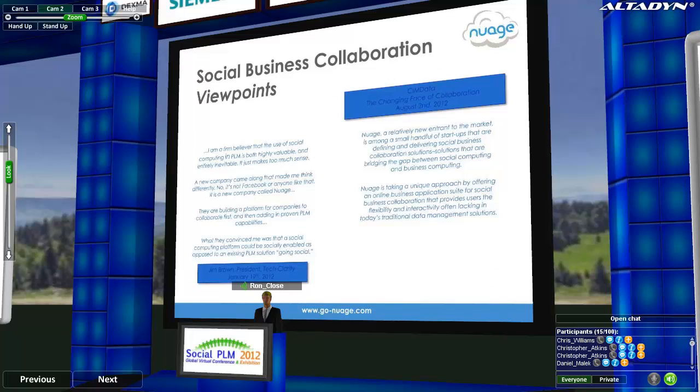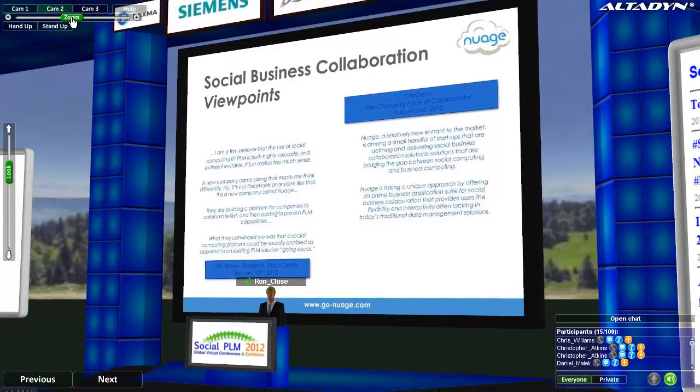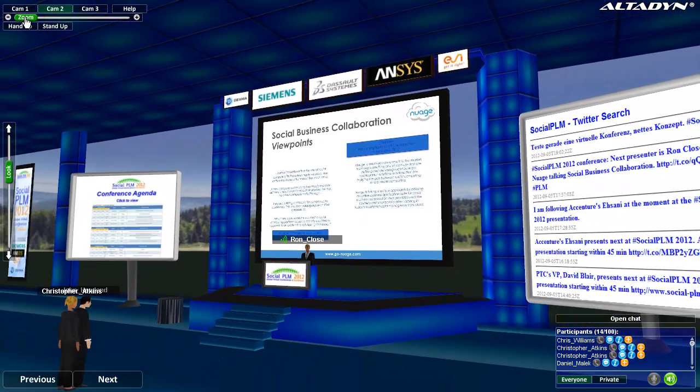A couple other things I'll share with you: we did have the chance to talk with many of the analysts around the PLM community about this movement. A few quotes for you from Jim Brown. One of the things I liked about working with Jim is he was able to really help us understand what we're doing different. And the one thing that I would say we're doing different is we're starting with the platform first, and we're looking at a scalable solution that helps companies first do some very simple collaborative things, share files, check them in, check them out, and start to work their way into more sophisticated PLM and valuable capabilities.